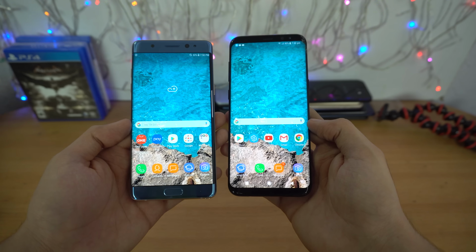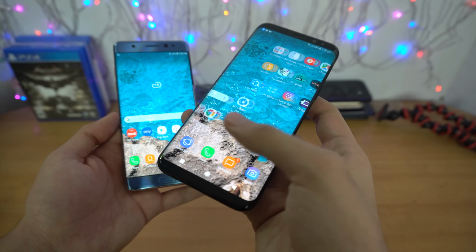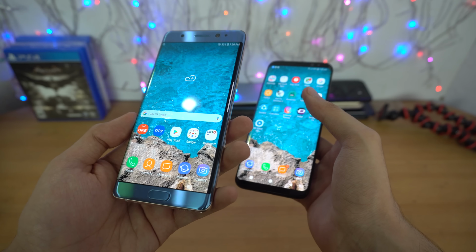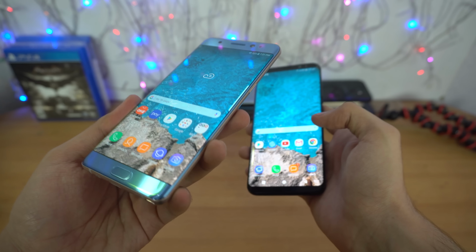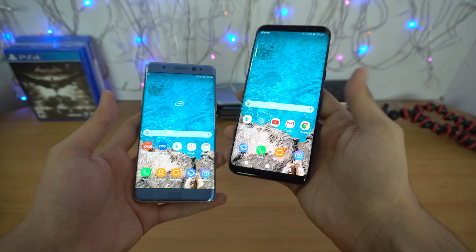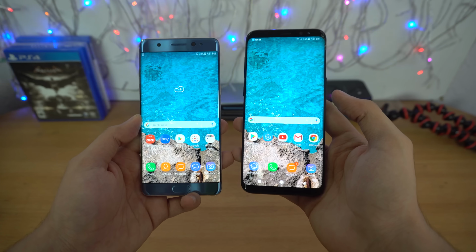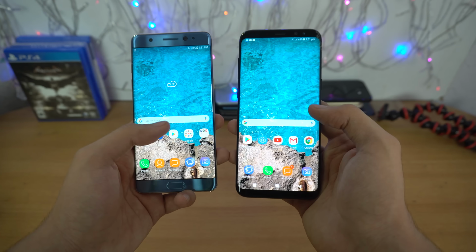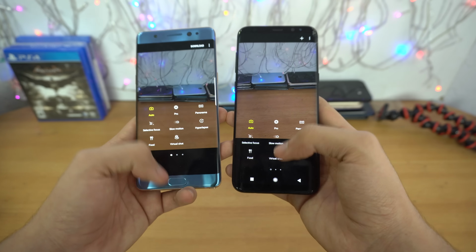Just a quick comparison with the beast Galaxy S8 Plus. Now, as much as we love this new bezel-less design, the Note 7 was the best in its time. Like, this design was way better than most of the phones. The old design still has its own charm. And yeah, we are moving forward to this era with no bezels, which is definitely a right move. And you can see, comparison-wise, both phones look really similar, software features and everything. Even the camera looks exactly the same with the same settings and everything.